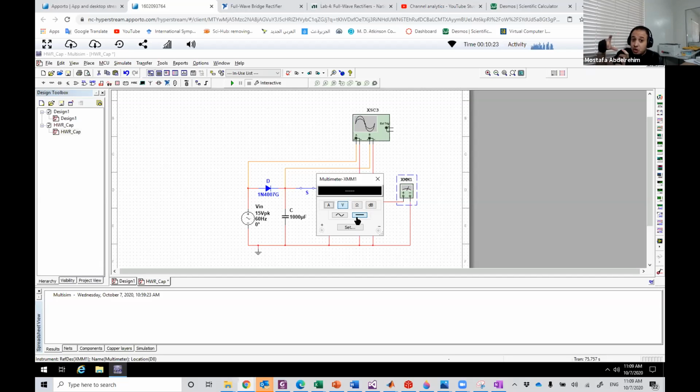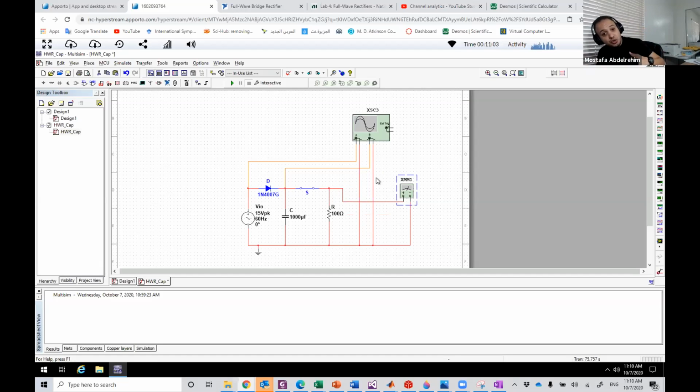Then connect it to the AC source that you have, and that AC source should have, for example, some DC content. So the multimeter will measure for you the DC component or the average value of this output. So instead of having VDC equal to VO max minus variable peak to peak over 2, we can just measure it using a multimeter like this, but set it to volt and DC. This is AC, this is DC. It will measure for you the DC content or the DC value.